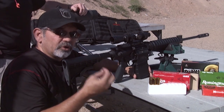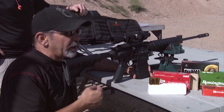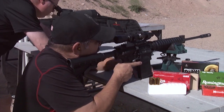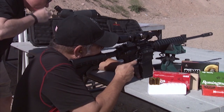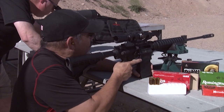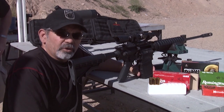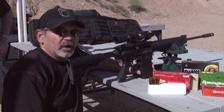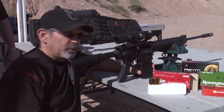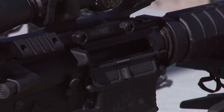It could be that different ammo is going to shoot to a little bit different point of aim on the target. Let's go ahead and shoot the third round out of this — see what kind of group we get. Then we'll switch to a different ammo, shoot on a different target. We're right on top of the other two rounds, so I'd say we're pretty well sighted in for this ammo on that target. Got a nice group going. We can certainly adjust the sights for this ammo, but because we're going to shoot a bunch of different ones, we're not going to change it right now until we see where a couple other types of ammo are impacting. Let me clear the gun — drop our mag, chamber's clear, action is locked open.